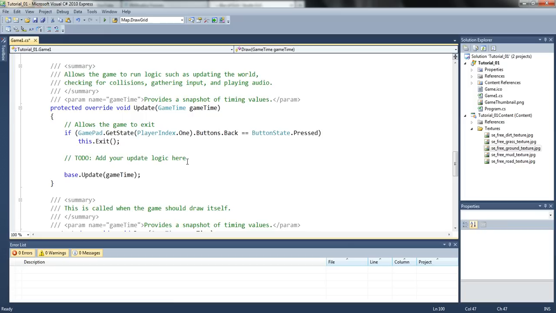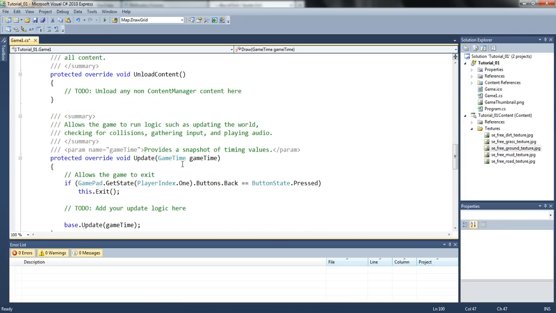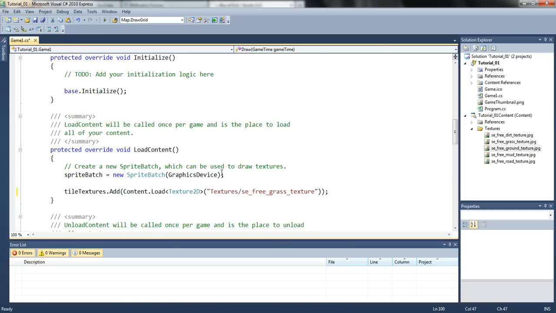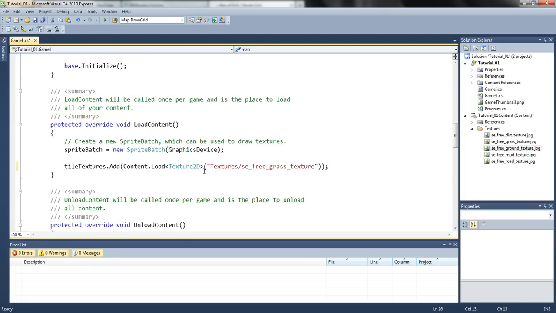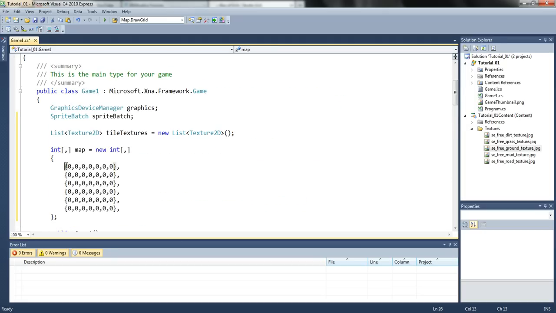Because usually the x comes first and then y. But if you think about it, GetLength 0 is basically getting the height. The first row is the y, and then each of these indexes are the x's.